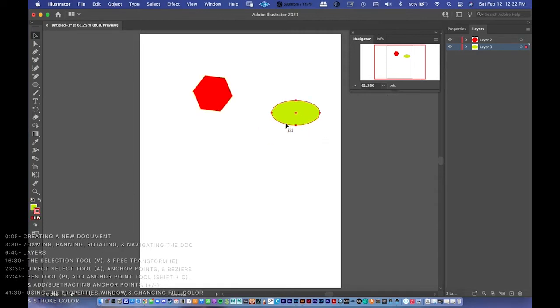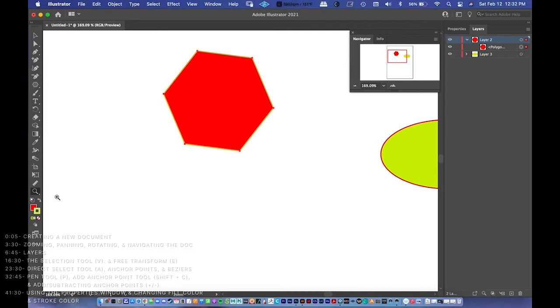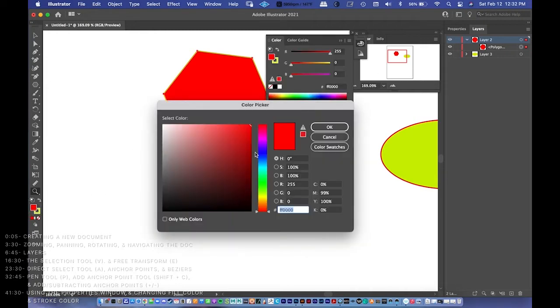But if you have a really complicated scene with a bunch of shapes on top of it, it might not select for you. So to make an object active for selection, you just have to click on this little circle right here, and then it becomes active. And you can see that it became active. So I'm selecting this red hexagon. I'm going to change the color so we can see it a little bit better.